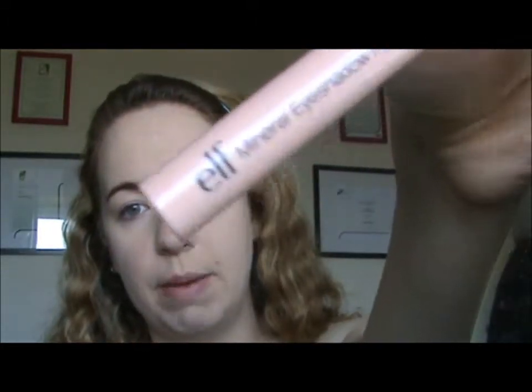Okay, now for the eyes. So to start off, I'm going to prime my eyes, and I'm going to use the E.L.F. Mineral Eyeshadow Primer. This is one of my favourite primers. I'm going to put that all over the eye. This is the more expensive primer on the E.L.F. website.